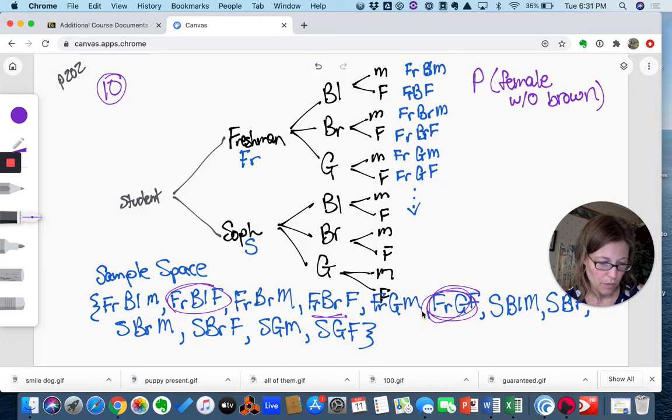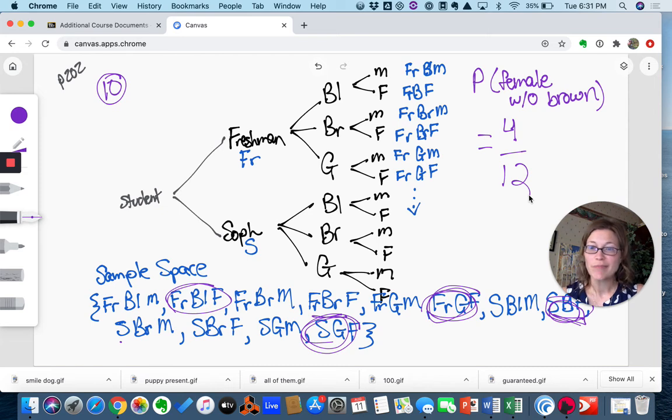Sophomore blue male, sophomore blue female. That works. Sophomore brown male, sophomore brown female, don't want any of the browns. Sophomore green female. Okay, looks like it's four out of 12. And those same equivalencies that we did on the last one totally apply.